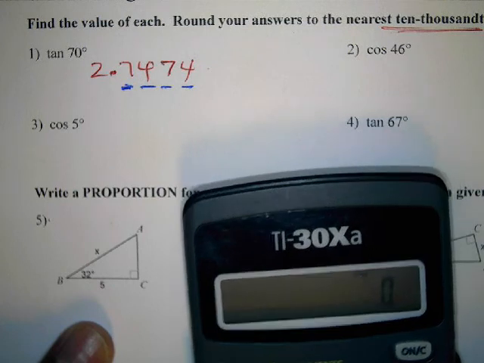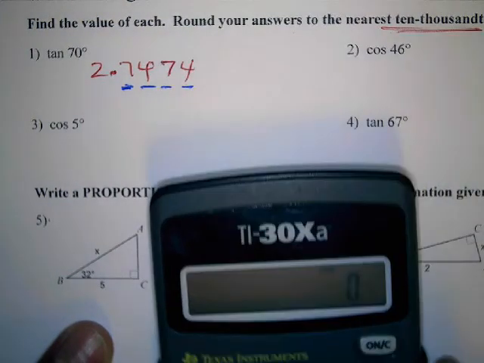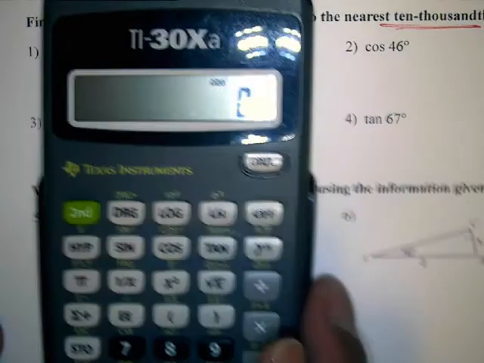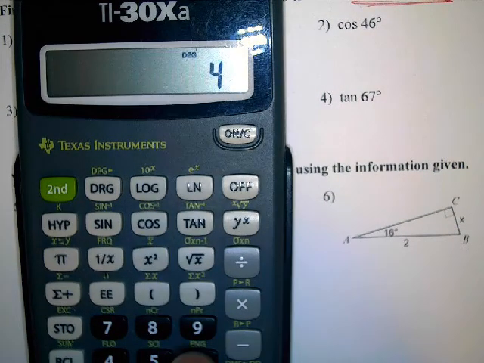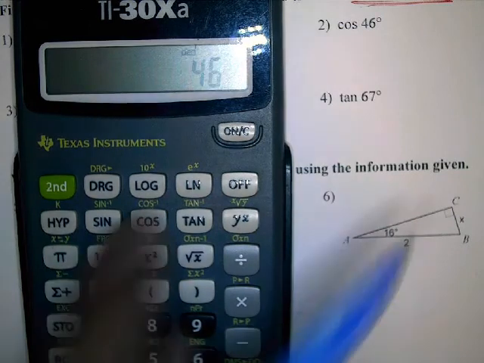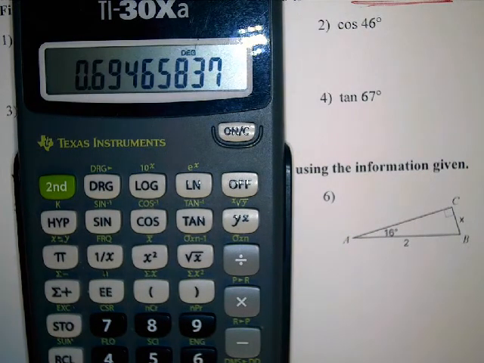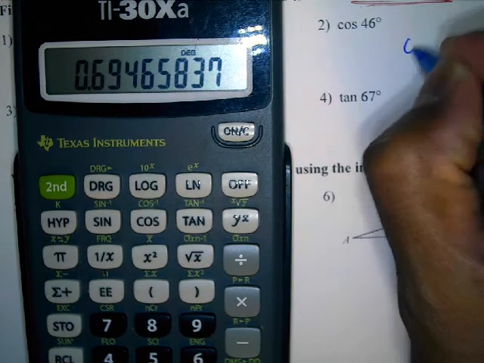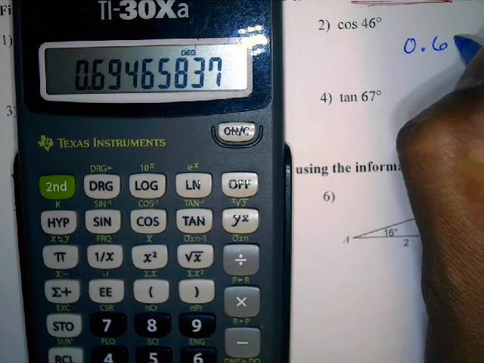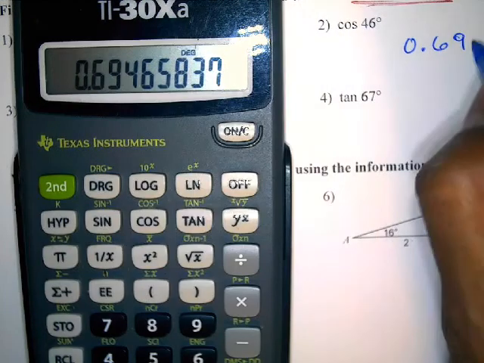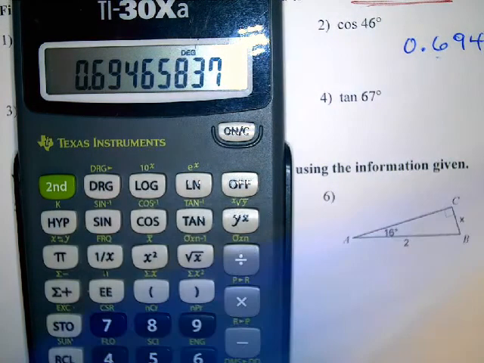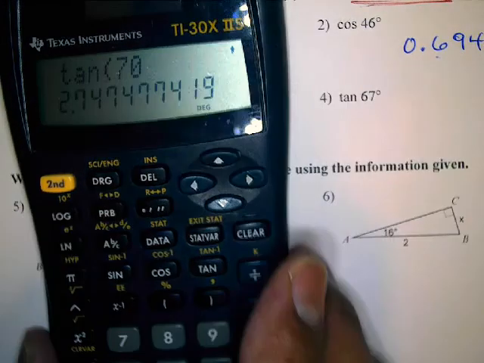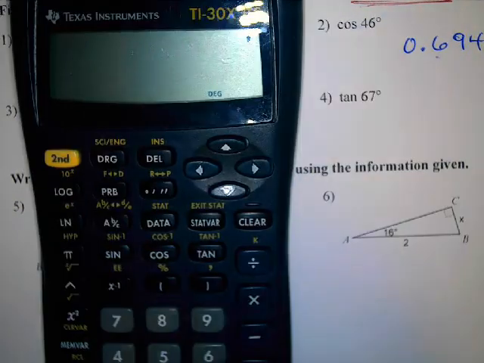All right, so this is going to be easy, just getting these values, and you're going to be doing either sine, cosine, or tangent. Why don't I have any sines here? Oh my God, I didn't put a sine. Okay, let's do cosine. Right here, number 2 is cosine of 46. Again, this calculator is the one where you put the 46 first, and then cosine. Let's see if I get the same. I'm going to write it down. 0.6946. 4 is enough.